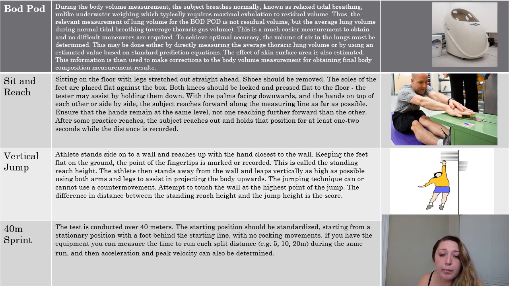The vertical jump is where the athlete will be standing sideways against a wall, but sometimes they have this pole here with like little flags on it, like you see in the picture, so that way they can jump up and they can basically hit the prongs or the flags and move them out of the way, and that shows how high they've jumped.